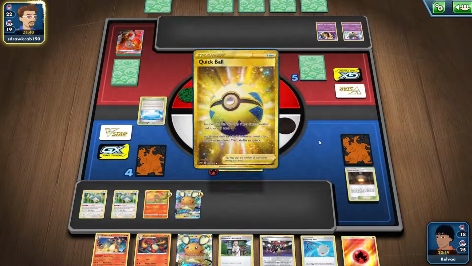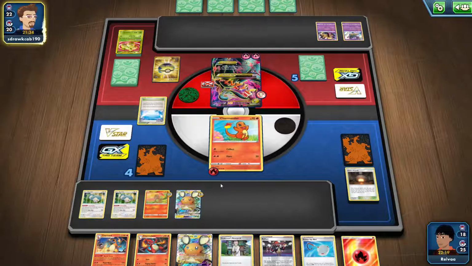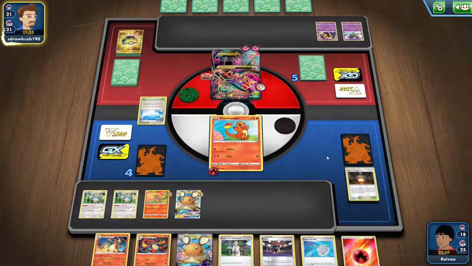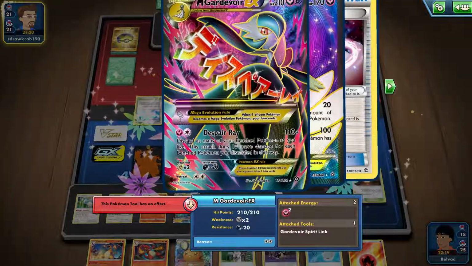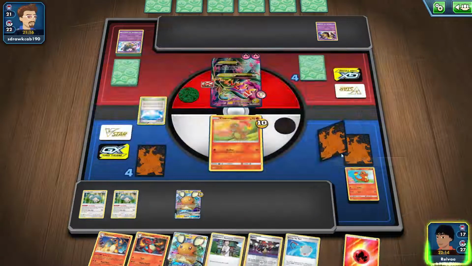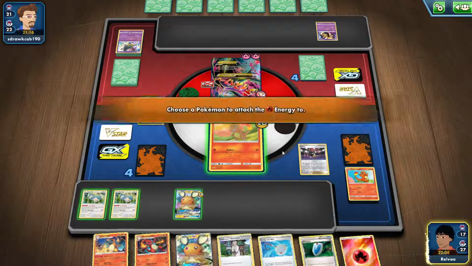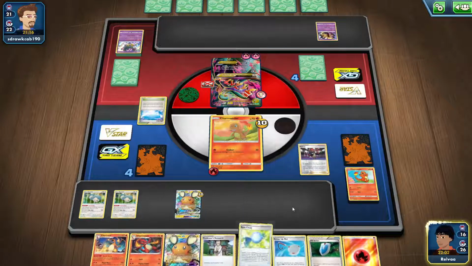Because if my Charmander died, I use another Charmander. I take Rare Candy, hoping it is in my deck, not in my prize cards. I use Raihan, attach one fire energy, then attach one more, and I should be able to. Let's see. I really hope I have my last Rare Candy in that pile. Okay, let's go, Raihan. Yes, I have my Rare Candy.